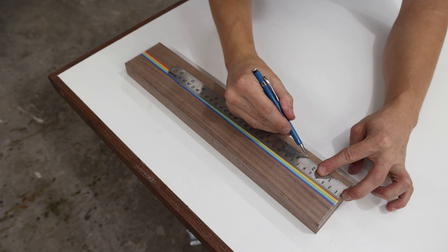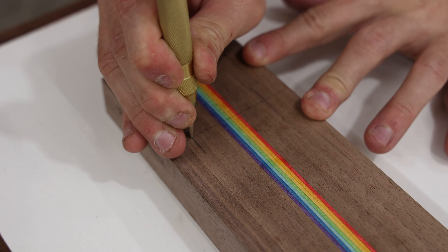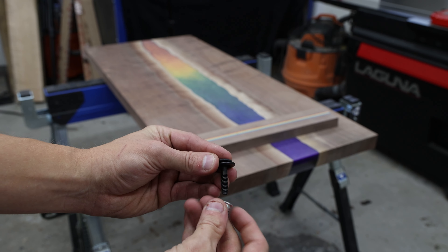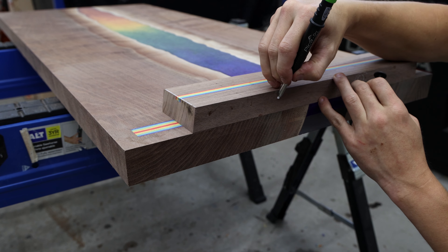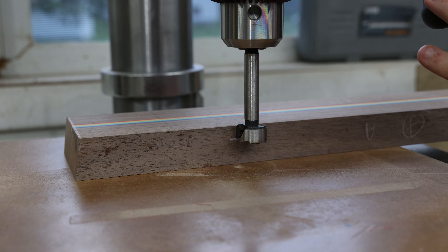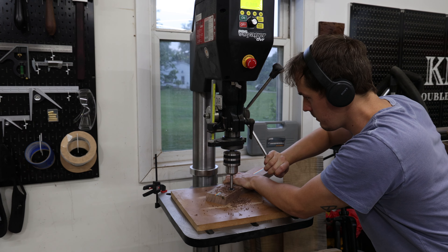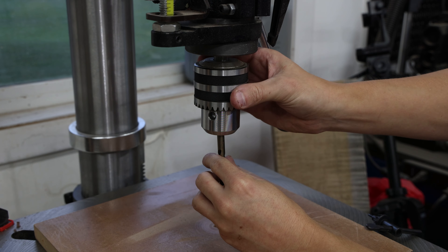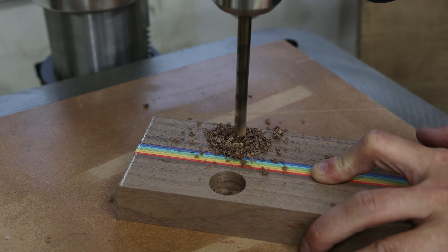Before gluing up the bases, I laid out marks for my mounting solution. I intentionally do this before gluing up, as once the bases are together, accessibility for drilling the holes becomes a problem. To mount the bases to the tabletop, I'm using threaded inserts and connector bolts, which helps with ease of assembly and disassembly. Recessing the bolt heads makes for a cleaner aesthetic overall, so I bring the tops of the bases to the drill press. Using a forstner bit, I hog out the material for the bolt head recess, then use a twist bit to drill out the mounting holes. To allow for any potential expansion and contraction of the wood in the tabletop, I oversized the hole by about an eighth inch. This also gives some leeway in lining up the bolt with the threaded insert when assembling.